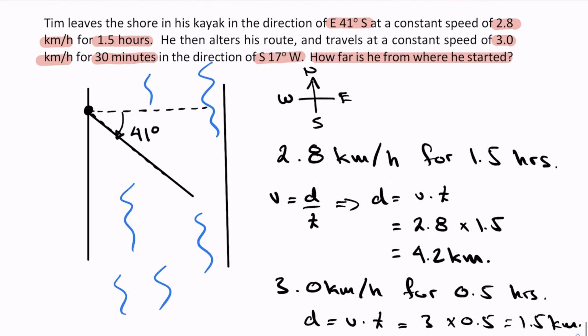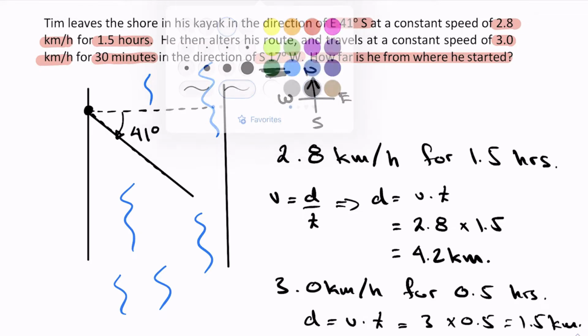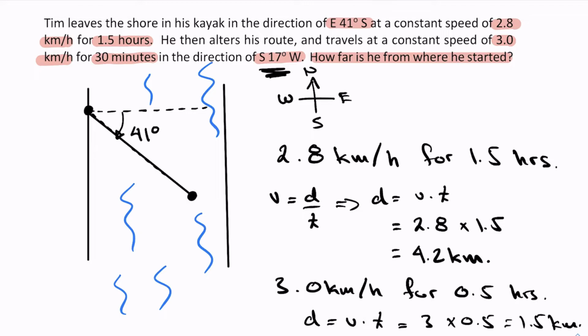Okay, well, where is that going to be? Here's our direction, south 17 degrees west. So from this point over here, he's going to go south 17 degrees west, which is roughly this over here. So this is my 17 degrees. And the path he takes is this one here. I'll just do that with a bold line. And I know that this is 1.5. So this line here is 1.5. I'll drop the units. This one here is 4.2. And I'll also drop the units.